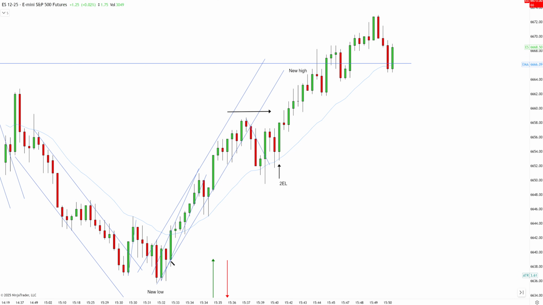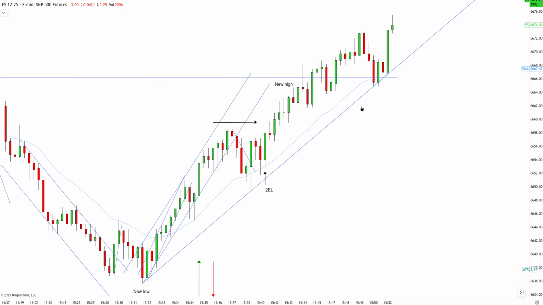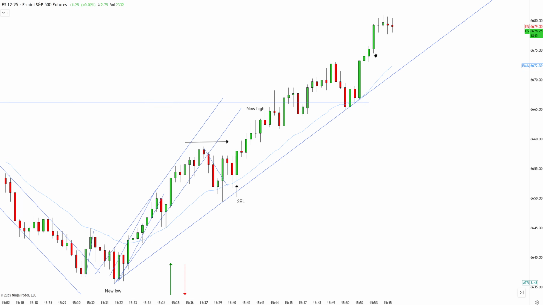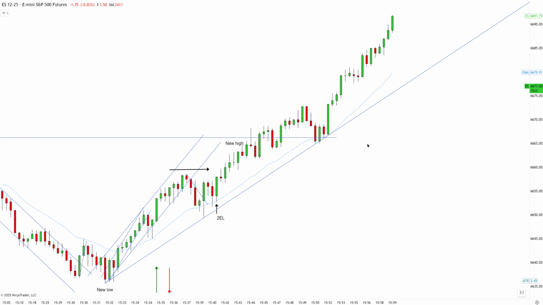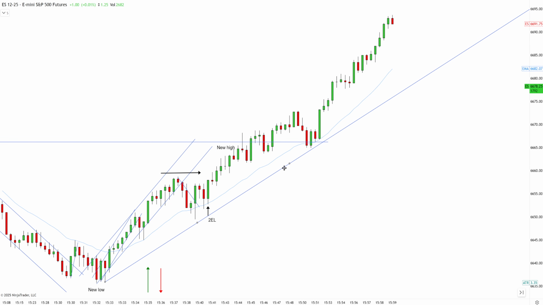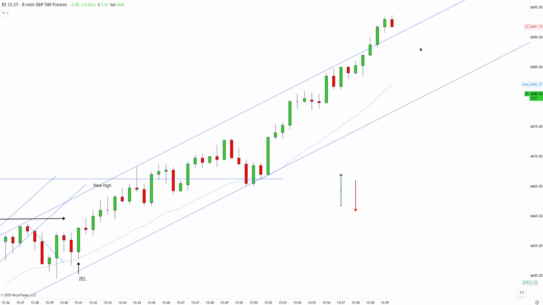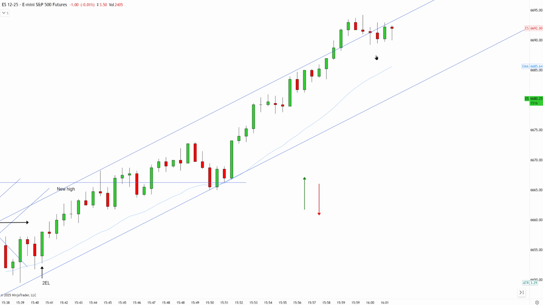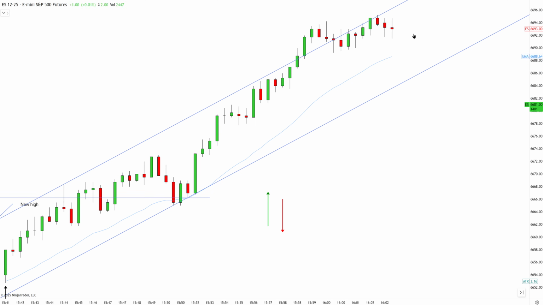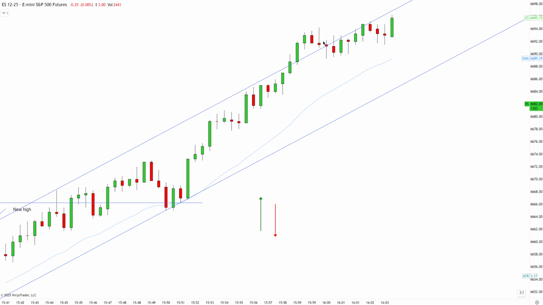So what I'm going to do is draw a little bit of a wider channel, connecting these swings. New high, first entry long, and first entry long confirmed it, which means I'm going to play this bullish channel right now. It's a nice fitting channel. I have overshoot, which can generate a stronger pullback in the opposite direction. We broke the trend channel line. Let's see what's going to happen. But the market keeps working higher and it's not acting like an overshoot. After overshoot, you'd expect some stronger pullback in the opposite direction.